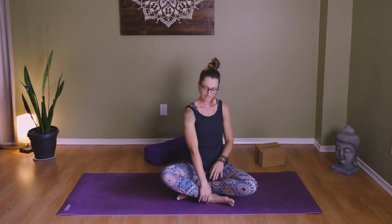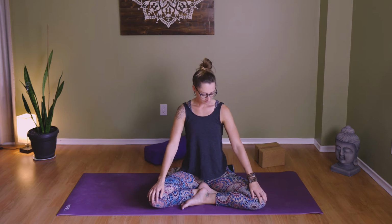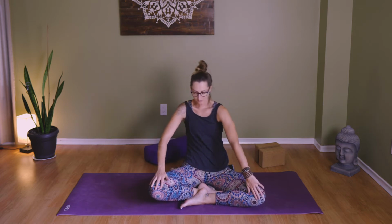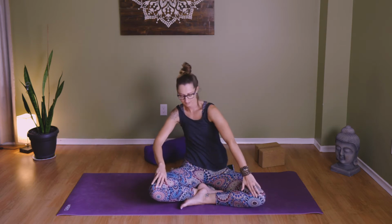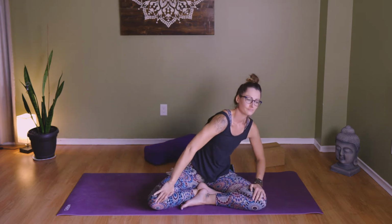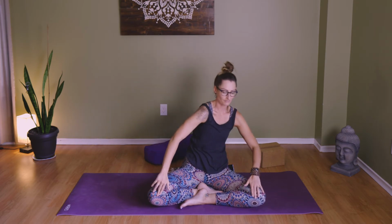If your easy seated position is like this, legs crossed, you're gonna go ahead and take the leg that's in front and bring it behind. See how that feels. Settle back in. Hands to knees and mortar and pestle. So we're gonna make those circles, top half of the body making circles over the bottom half. It's really up to you how big or small these circles are or how fast or slow they are right now. You can match the movement to your own breath. Then you're gonna switch and go the other way.